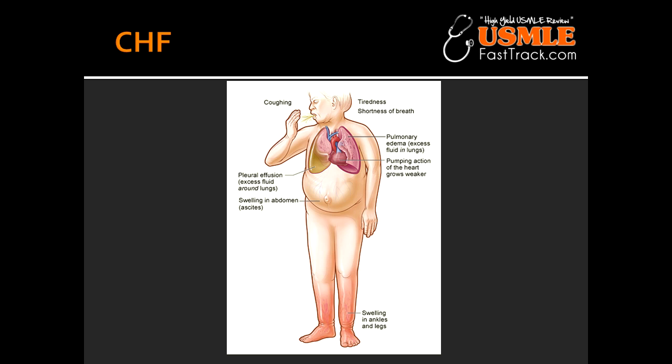What are some of the drugs that are mainly used for symptomatic relief in congestive heart failure? Some of the drugs used for symptomatic relief in congestive heart failure include thiazides or loop diuretics. What are some of the drugs that provide both symptomatic relief as well as decrease the mortality rate in congestive heart failure? The drug that can do both of these things is hydralazine with nitrate therapy.